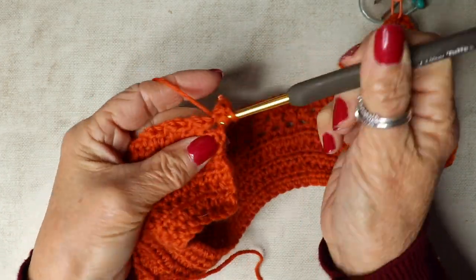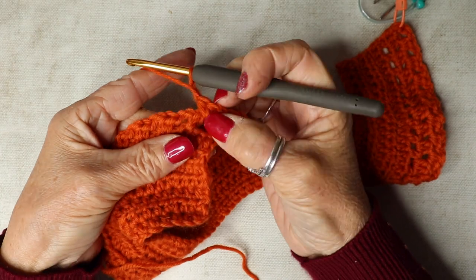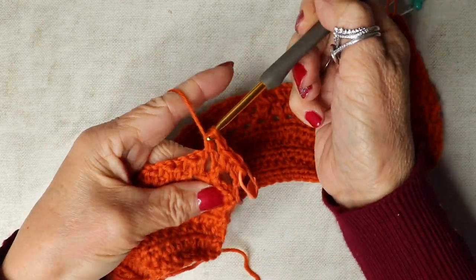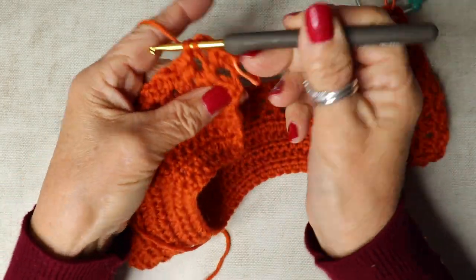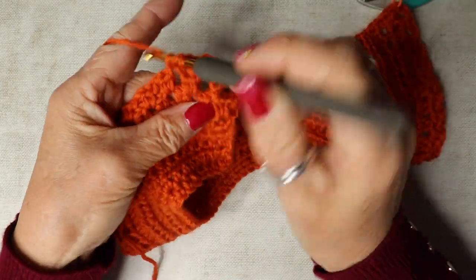1, 2, chain 1, and then repeat 2 half trebles into the chain space. Chain 1, 2 half trebles into that chain space.